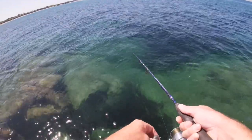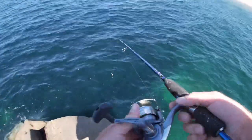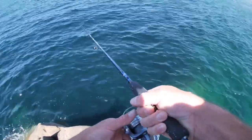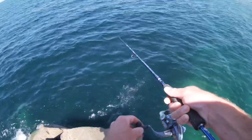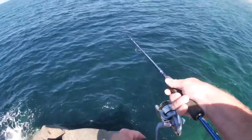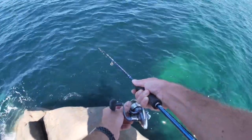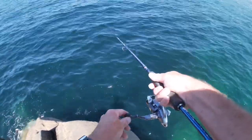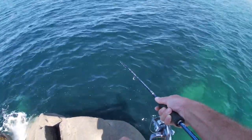Tide's got a little bit too high yet for where I want to go, but we'll keep trying. We've moved over a little bit now, got on the other side to try. This area looks absolutely brilliant as well — there's got to be a wrasse in here. Oh, there's a bite! You never know the size of the wrasse around here either — there's been busters here before. I'll just be happy to have a fish today to be honest. Any size is a fish today.